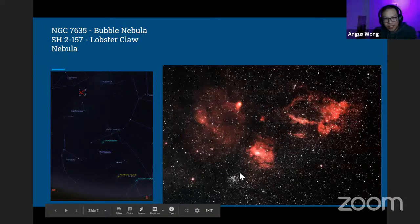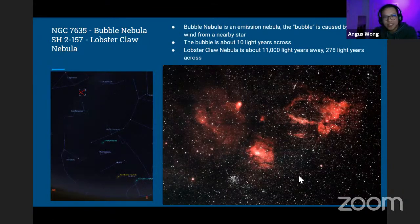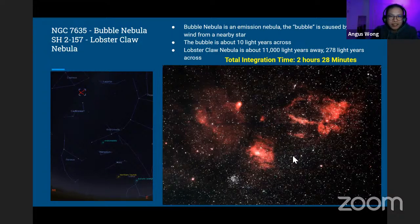Here you see a patch of rice. Again, fun facts. Feel free to read it if you care. This was as of last night and about 2.5 hours, I think. This was also shot with the Optolong L-Enhance filter.